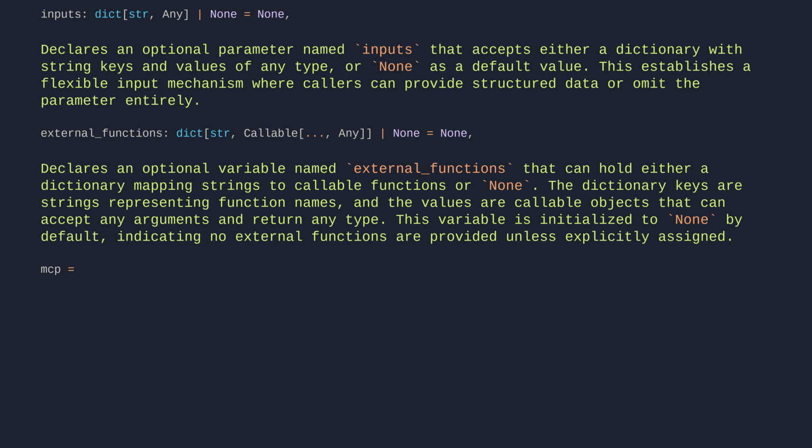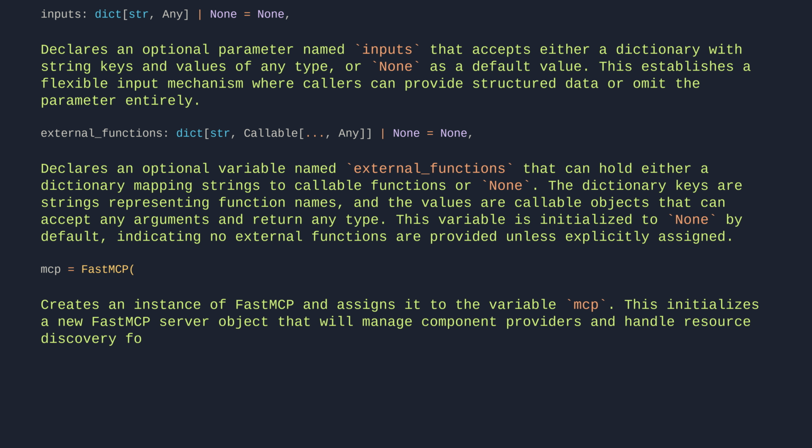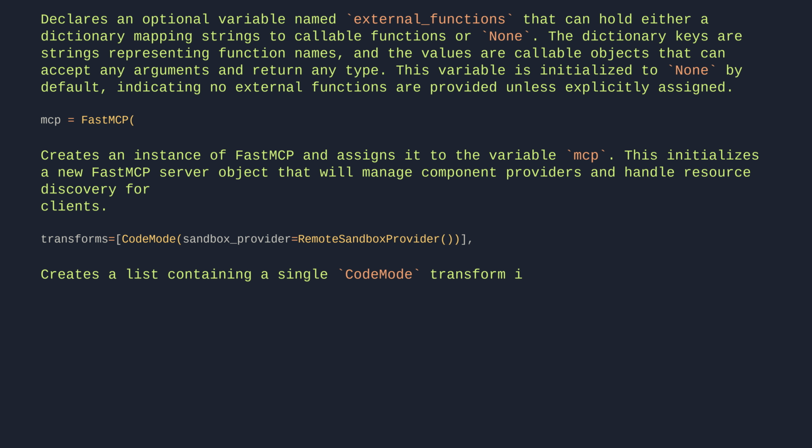mcp = FastMCP creates an instance of FastMCP and assigns it to the variable mcp. This initializes a new FastMCP server object that will manage component providers and handle resource discovery for clients. transforms = [CodeMode(sandbox_provider=RemoteSandboxProvider())] creates a list containing a single CodeMode transform instance configured with a RemoteSandboxProvider.